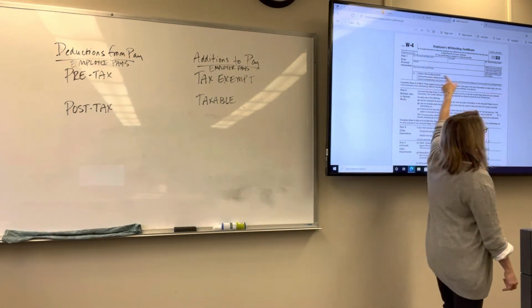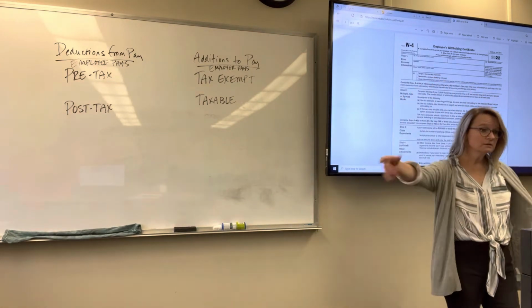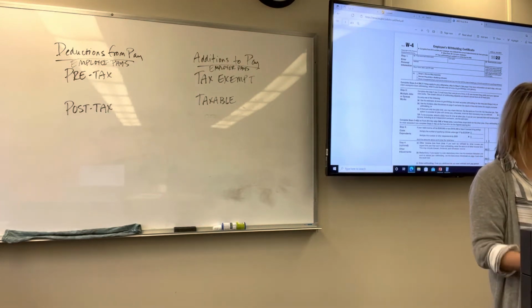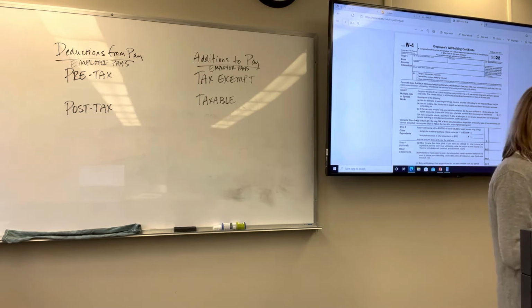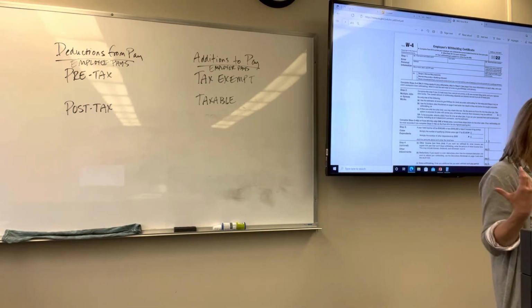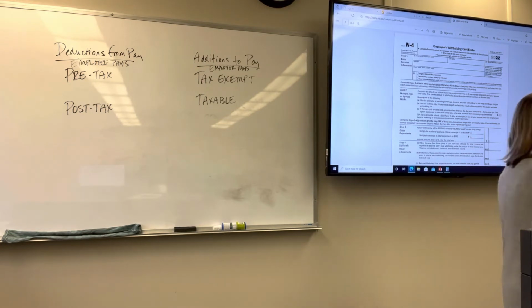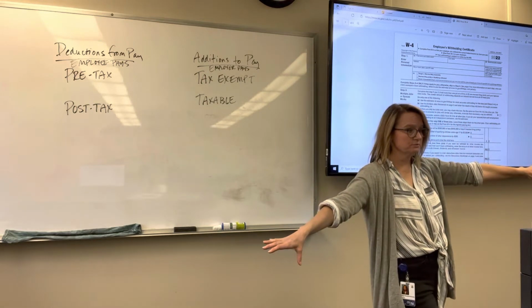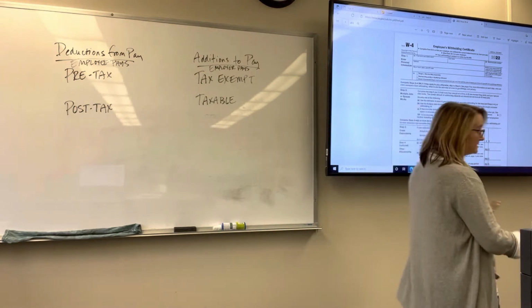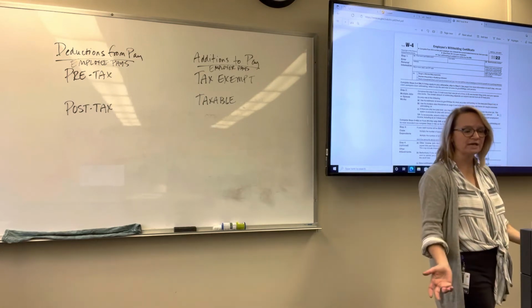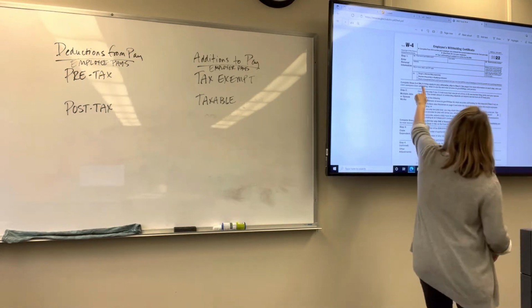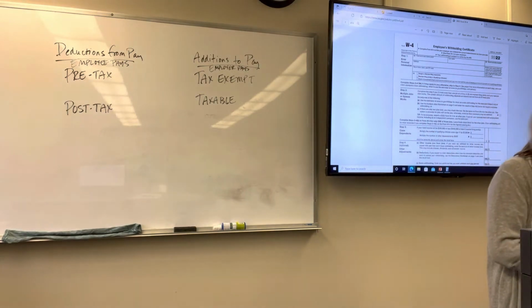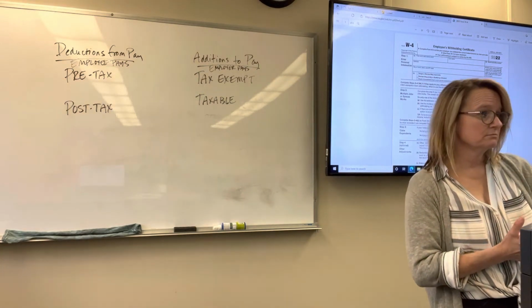Married filing separately means that you are married, but you choose to file your tax return, your 1040, separately from your spouse. Lots of different reasons to do that. But you choose to have 2 separate tax returns. So again, it goes back to that 1040, how you file your tax return come tax time. Married filing jointly means you're married and you're choosing to file your tax return jointly with your spouse.